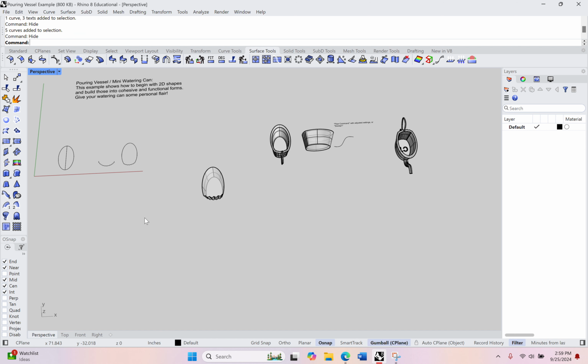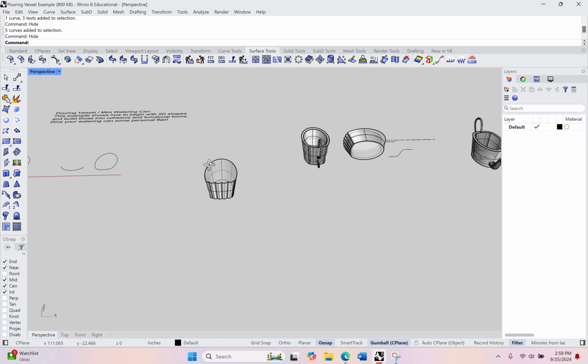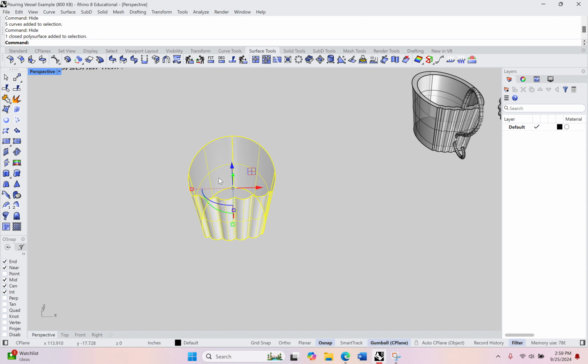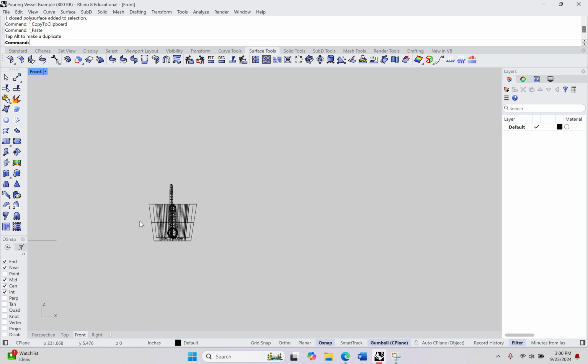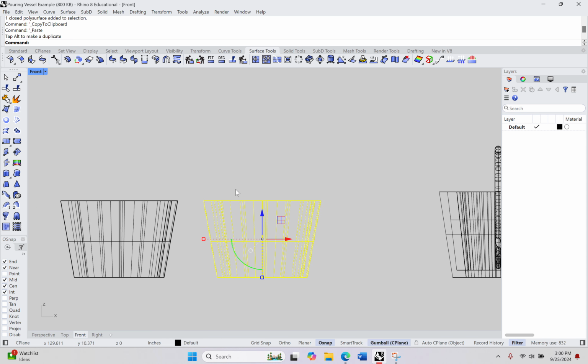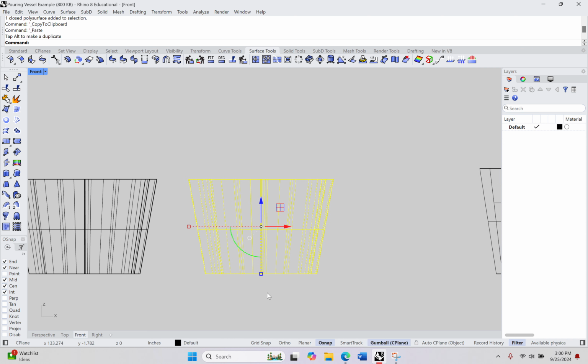Hide all of that. Okay. And I'm going to copy and paste my new form. I think I'm going to use the front viewport for a second. I normally don't do this, but it might be helpful now. So with my copied form selected, I'm going to use scale 1D, and I'm going to scale it up.